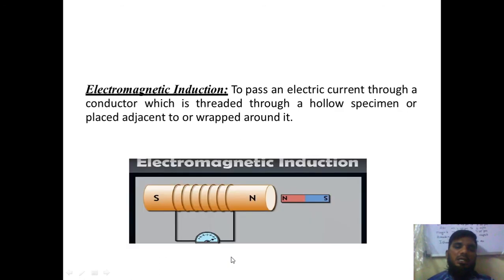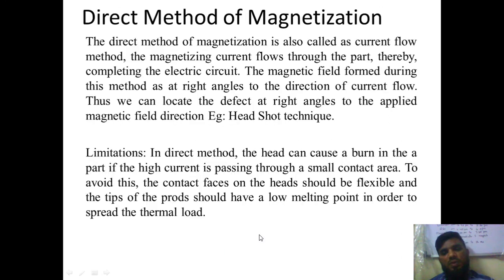Next is electromagnetic induction. The best example is the solenoid. If you have a round cylindrical rod, you pass a series of copper wires or coils through it. You pass some amperes of current through it. As current passes continuously, magnetic fields are generated around the coils. Because of this, the whole solenoid becomes magnetized. If you bring a magnet near it, it will either repel or attract. If it is repelling the north pole, then north is generated at this point. If it is attracting the south pole, then north is generated here. In this way we are able to identify the poles.